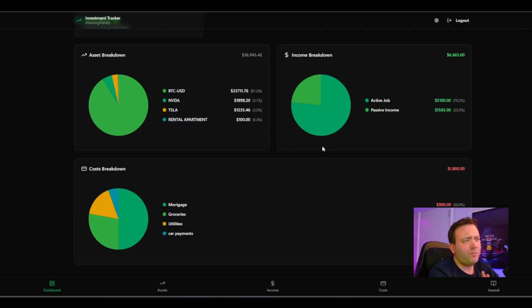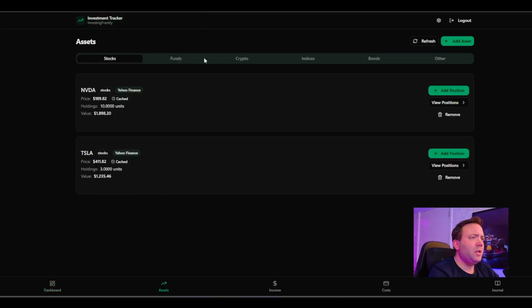I think that's a big drawback, and that's caused a lot of frustration with me. So like I said, I'm on version 50. It took me 50 versions to get to this point. And I will admit, it was mainly in the asset part to get that live price working, which was a lot more difficult than you'd think, in all honesty. It took me a couple of days and 50 versions to get it working up to this point.